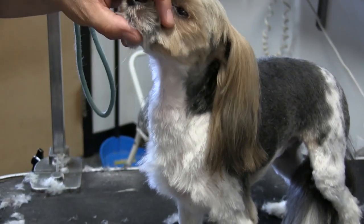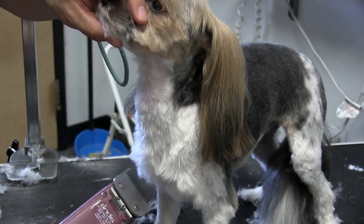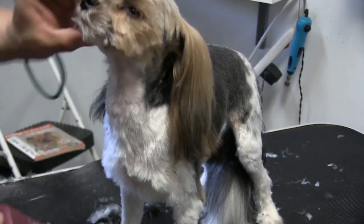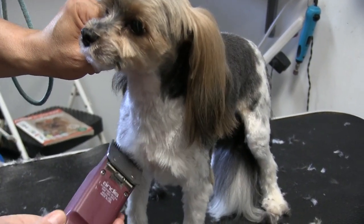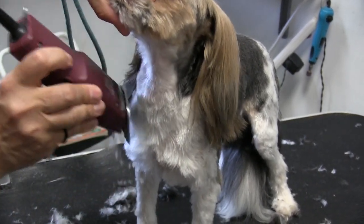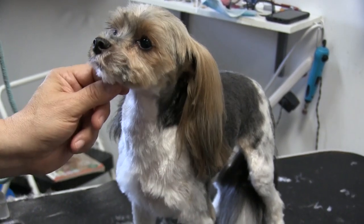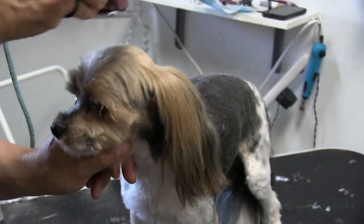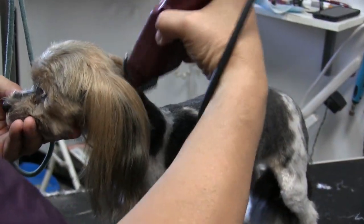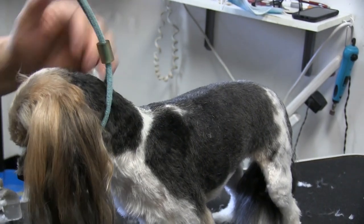So just be careful with the breastbone. I'm gonna kind of just trim around it. We're actually gonna use a snap-on comb for that. Oh, good boy. You're such a good boy, buddy. Oh, Sergeant. Come here, I'll put you back in the noose.